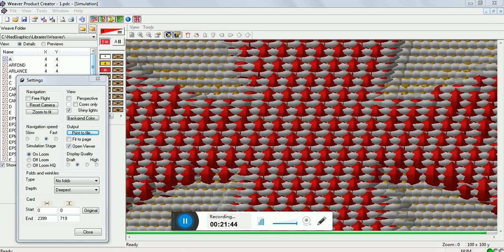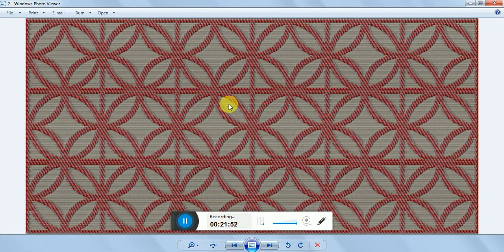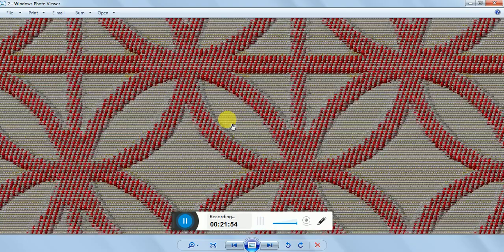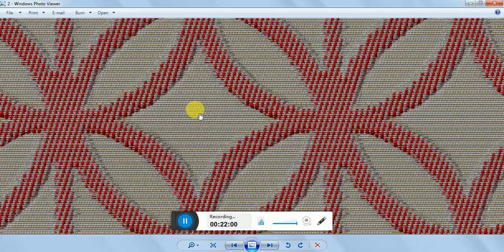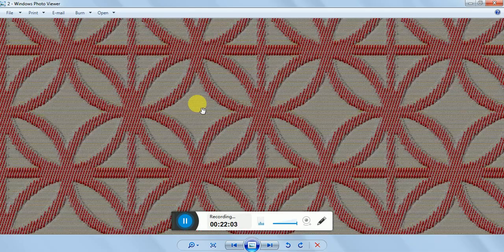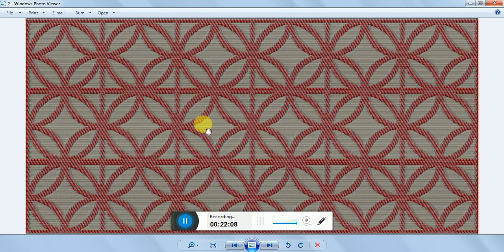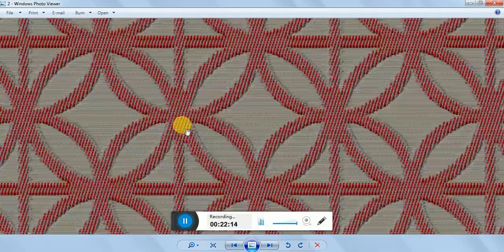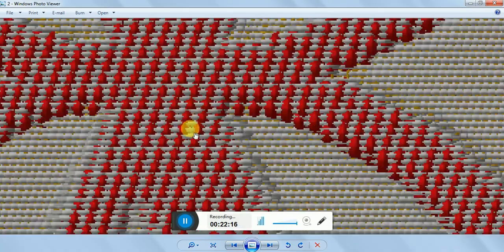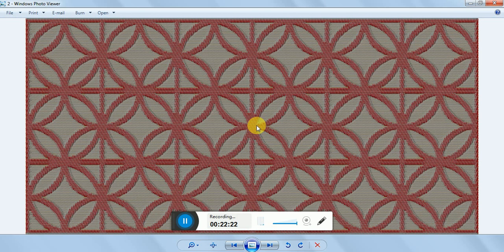It's taking some time to complete. It's completed. After completing the simulation, it will open another window. See here, this is my simulation file. See, the exact fabric look will come. Here I gave yellow color, but the warp is 150 denier, so the yellow and cream color is affected, like gray color, and the red color for weft. Here gray is the warp and red is the weft. You just feel like that.